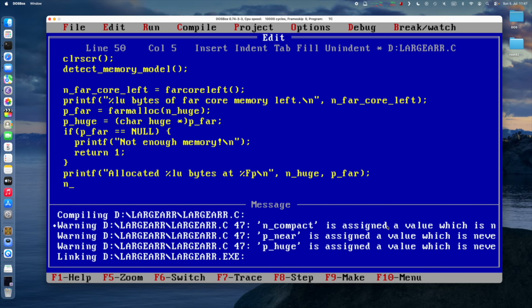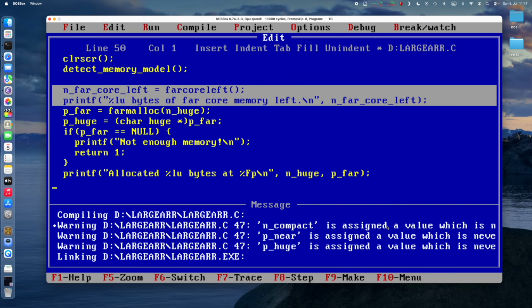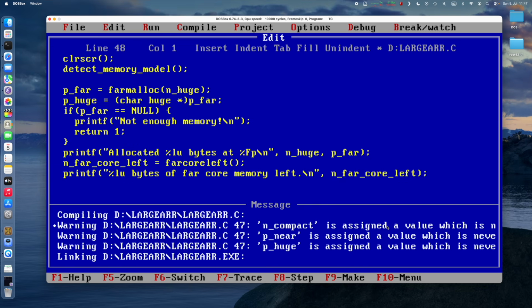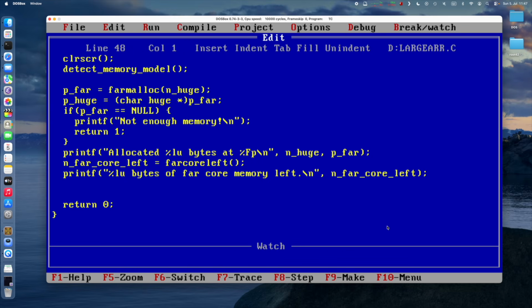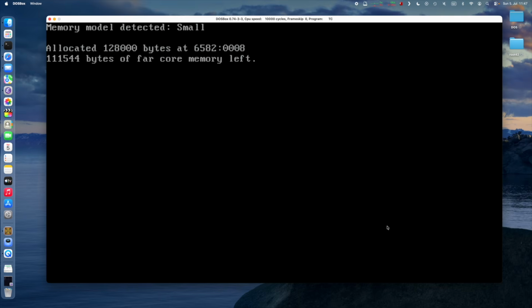And just as a test, we will also do another update of the, actually we can copy that from up here. We will test again how much far memory is there. And that should already run. We allocated 128,000 bytes at 6582, that's the segment 0008. And after that, there's 111,000 bytes of far memory left.